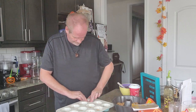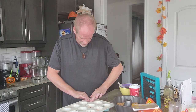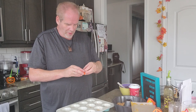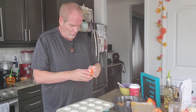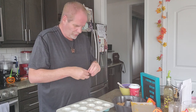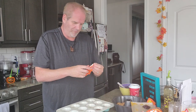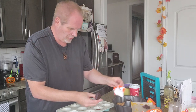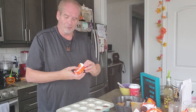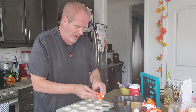Sit them right like that, and then use these Reese's cups — we're going to put one in each. Make sure you remove the paper; you don't want paper inside your recipe. These are very simple and easy recipes to do for fall — you can even do them for Christmas, Thanksgiving, Easter, any holiday.